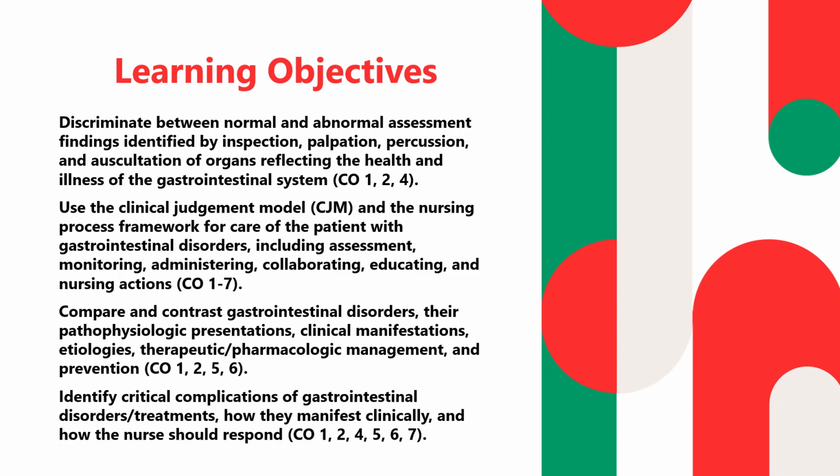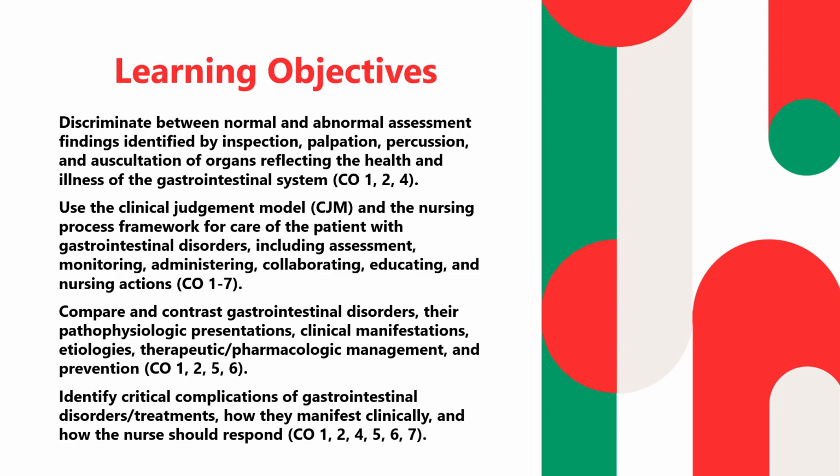So I'm not going to spend a lot of time on these objectives because you're already really familiar with how we're approaching clinical judgment in this course. But for this unit, we're going to focus on lower GI disorders and build on what you already know about GI assessment, as I said. These are really the four things I want you to take away from this content. First, be able to recognize what is normal versus abnormal when assessing the abdomen and the GI system.